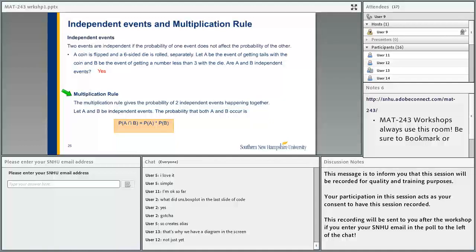When I send you the follow-up email, I will send you the recording. I will also send you some resources, with some links on the comparison between independent events and mutually exclusive events. One thing we have to understand is for mutually exclusive events, if one occurs, the other one cannot occur. But for independent events, they can occur, and the probability of one will not affect the probability of another. So they can have something common between them.